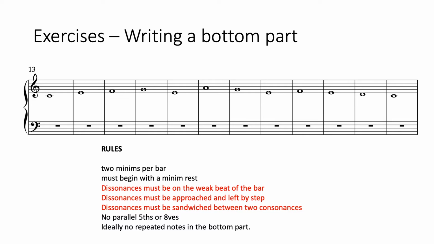Something that you'll want to keep in mind here is that intervals are always counted from the bottom note to the top note. So when you're thinking about identifying those dissonant intervals, you'll want to count from the bottom note up to the cantus firmus. You'll count from the note that you're writing up to the given cantus firmus. Okay, pause the video here, have a go at that exercise, and I'll show you a sample answer in a moment.